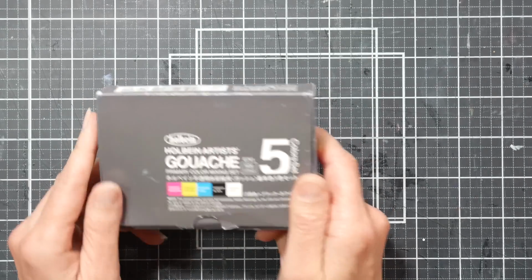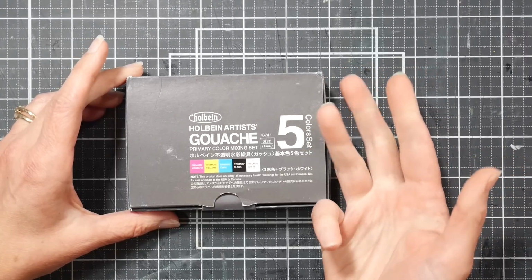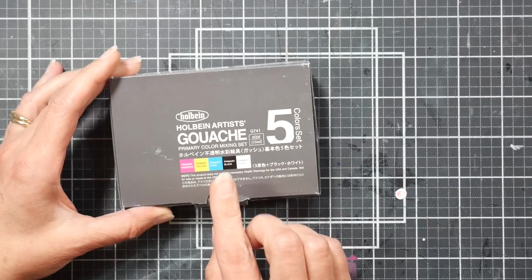I'm just going to come right out and say I love this product. It checks all the boxes for me. It is high quality, it's affordable, it's easy to use, and it makes you want to paint more, in my opinion. So this is the Holbein Artist Gouache Primary Mixing Set.